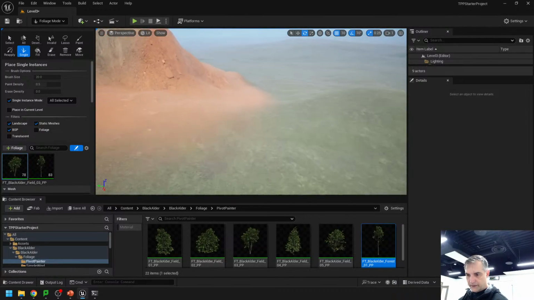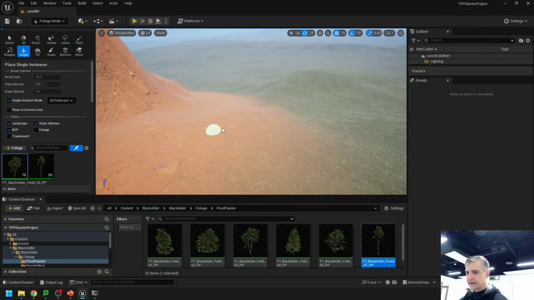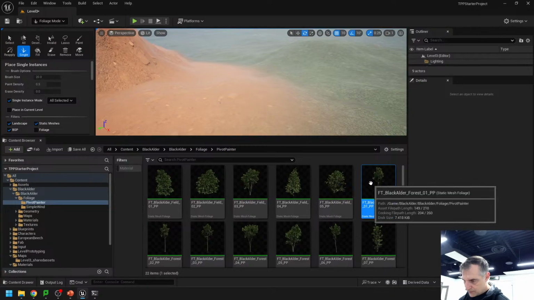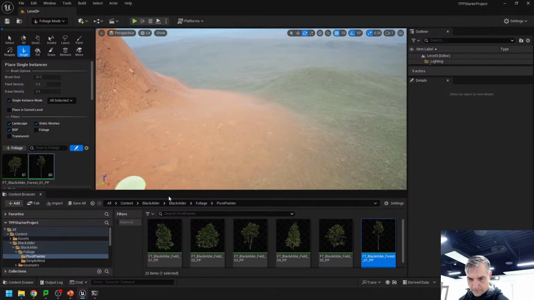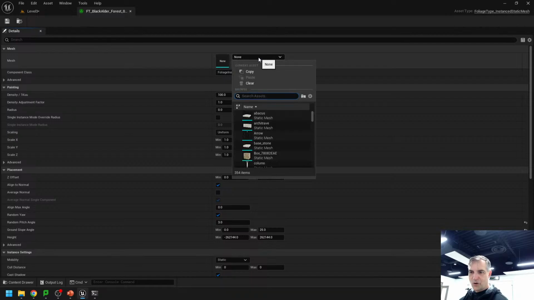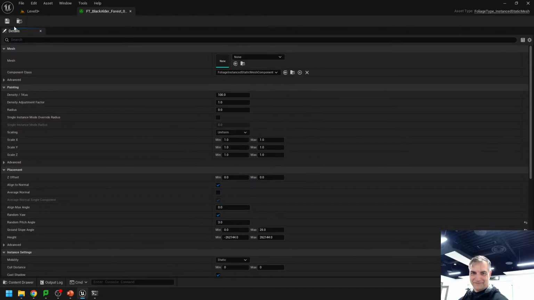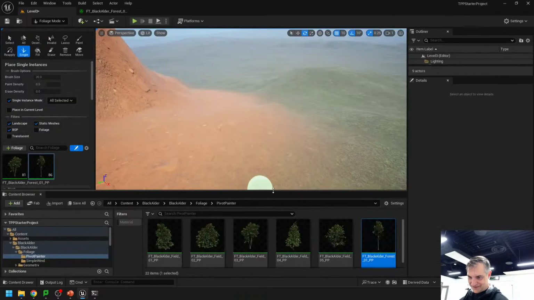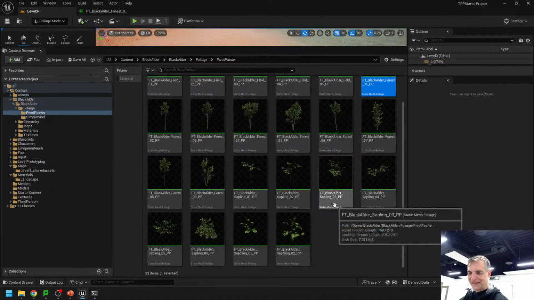I don't know why, but mine aren't working. Are you working? I can't get mine to work for some reason. I wonder if it's missing something when I convert it over. Is the mesh not good? There's no mesh? Come on. No, that's bad. What happened? The mesh disappeared? Oh, that's terrible. That's a terrible thing that happened.